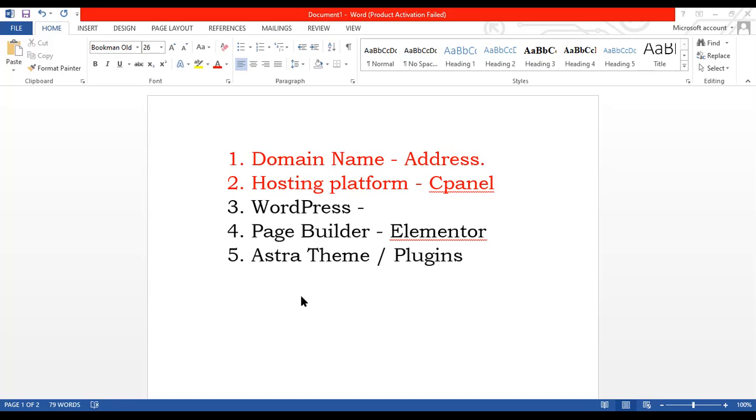And by extension, what we mean is this. Let me just quickly explain that at the bottom. When you see a website that says www.mywebsite.com, .com is the extension. You've seen a lot of websites have different extensions. Some have .net, some have .edu, some have .com, some have .ng, right? So it depends on the type you want. But the most common one is .com. Now, if it's a Nigerian website, it can take .ng or .com.ng, which is what a lot of businesses like to use because they are located in Nigeria.